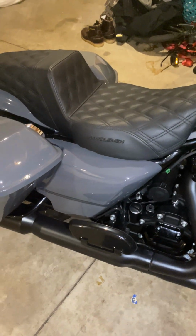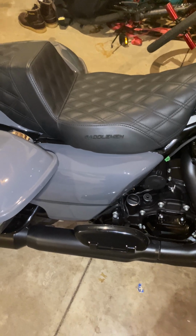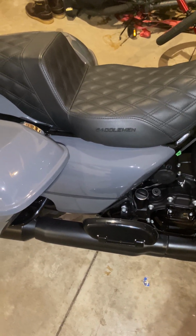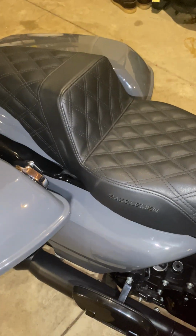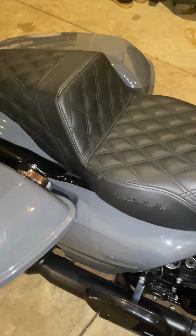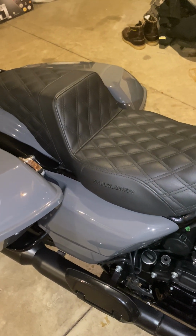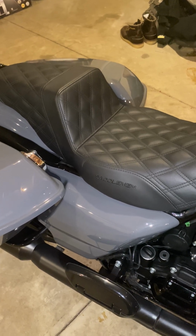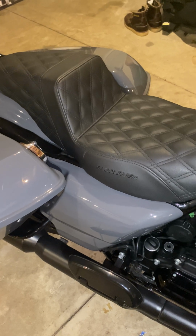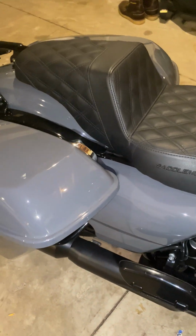And these seats are really nice. They got some kind of gel or foam or something in them. I'm not sure what's in it, but very comfortable to sit on. And I like that it's got a backrest on it. And I've seen these seats around for a while. It's not like it's anything new, but I've never had one, so it changes the feel of the bike when I'm riding it. Between the new seat and the new bars, I think I'll be happy with it.